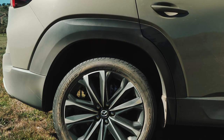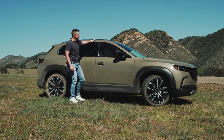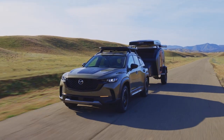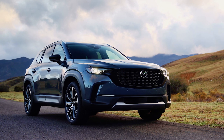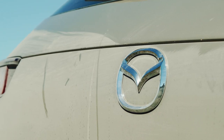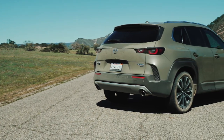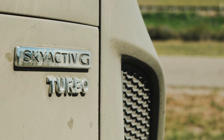My only gripe with the exterior design — which is overall phenomenal — is this mix of black and chrome. It's on these 20-inch wheels and also on the window trim: everything here is blacked out and matches the mirror caps, but then right here there's this little strip of chrome for no reason, and the same with the rails up above. There is an upcoming Meridian trim that will fix some of those issues and looks more aggressive. The paint palette gives you a lot to work with and the colors are very affordable — all under $500, including this one called Zircon Sand Metallic, which I think is the best of the entire range. I can also confirm it hides dirt very well.